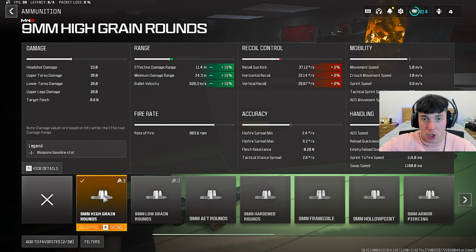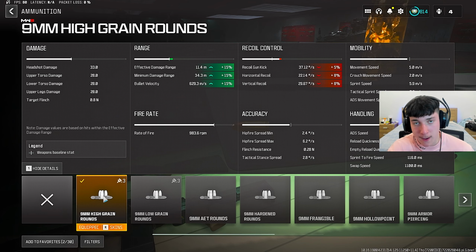Do not worry about that recoil control being reduced. This gun does have a little bit of recoil, but it's still very easy to control, ladies and gentlemen. Put this thing on right now, because both the barrel and the ammunition boost the damage and make it pre-nerf, okay? So put this thing on right now.